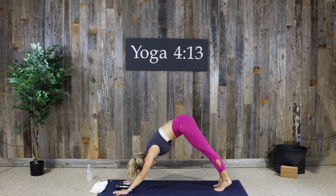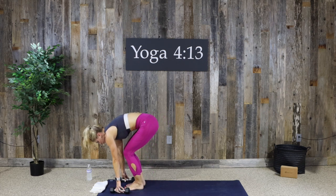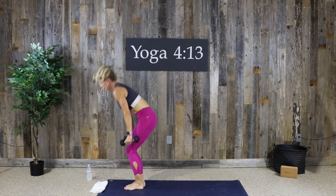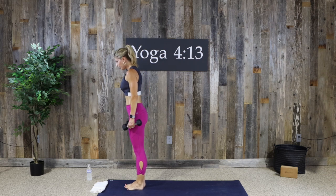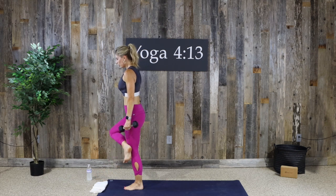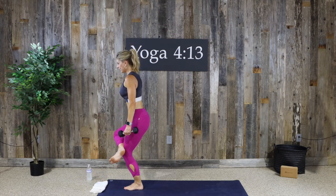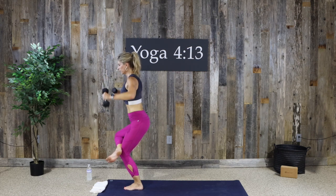So from down dog, go ahead and step your feet forward. Be mindful of your weights. Deeply bend those knees, safely pick them up. Let's do it all on the other side. So this time we're gonna balance on the left. Pick up that right foot, flex it, cross it over, sink down into standing pigeon. Bend those elbows at 90 degrees and start to lift.